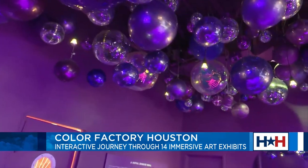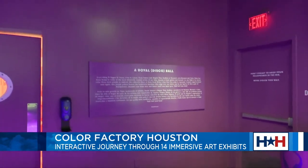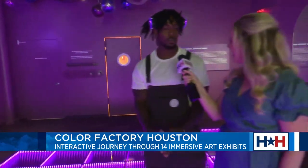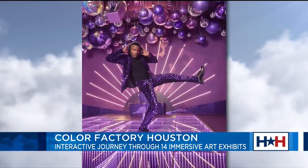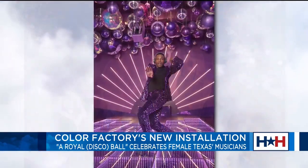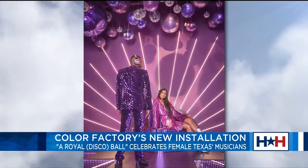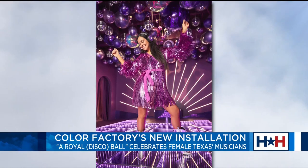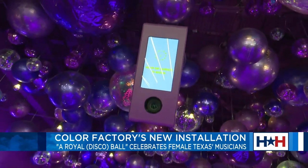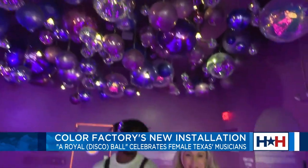How many people are allowed in a room at a time? We can fit about 60 people in here at a time. Just come in, put on the crown and dance around. You guys have got to do this — and it's nice and cool in here. Here's what I love too: I'm here for a good selfie and you guys have some technology for that. In some of the rooms we have camera setups with HD cameras. You're able to scan your QR code, take a picture, and it gets immediately emailed to you so you don't have to worry about a selfie stick or somebody taking your picture.